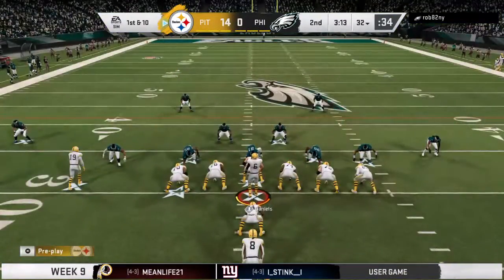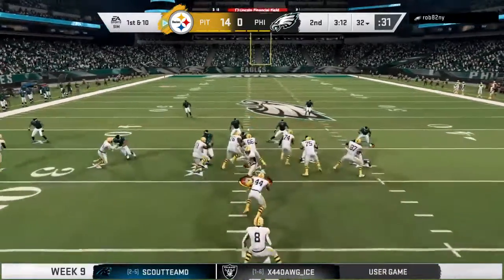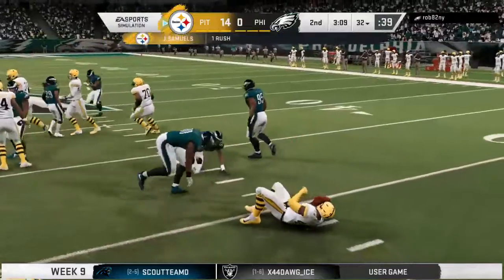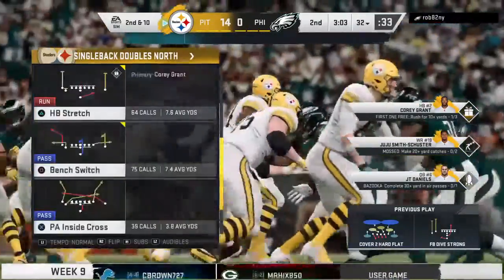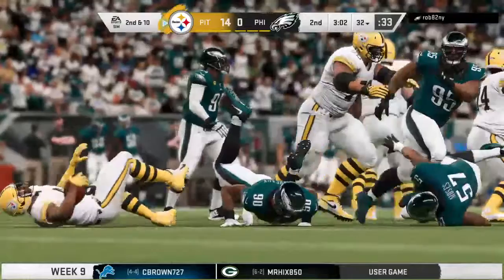The Steeler offense here about ready for their next drive. It's been a good first half so far. They're up 14-0. Points here could really put them in command before intermission. Yeah, and it's all well and good what they're seeing and how they're feeling right now. But this is the NFL. How many times have we watched 14-0 leads evaporate and quickly? So how have we seen them combat it?